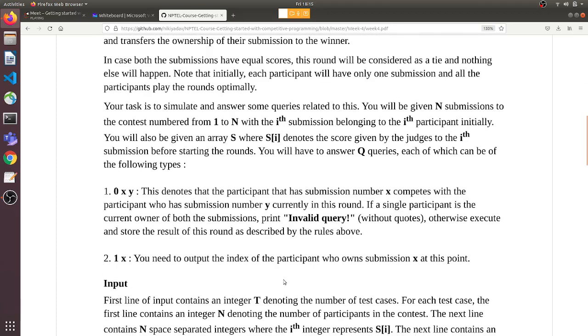One is 0 x y, which says that submission x and submission y will compete with each other.